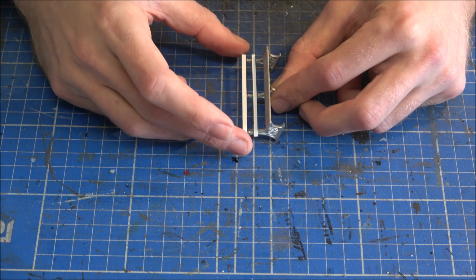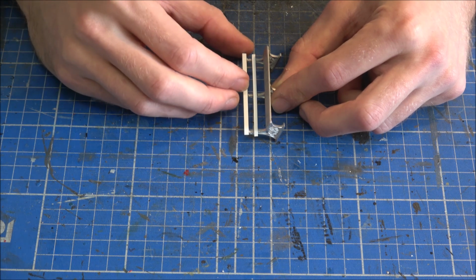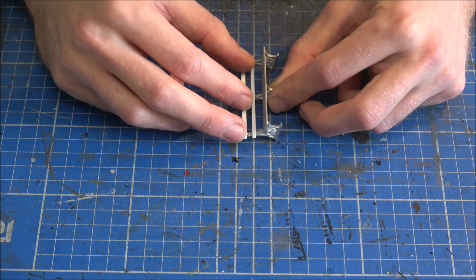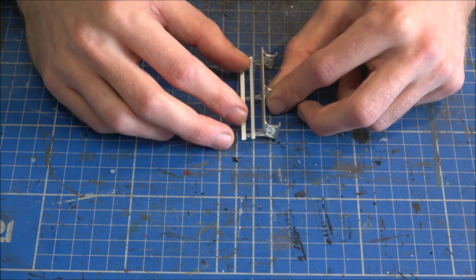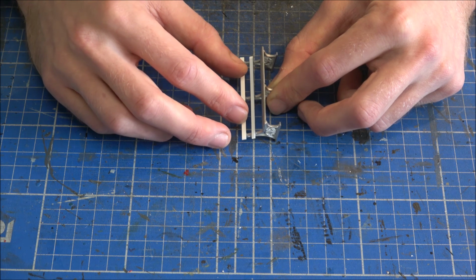Get it up there, and just try and line it up so it sort of matches the one underneath, so it looks pretty decent, and just put a little bit of pressure on it just to get the glue to grab it enough to hold it. And once it's done that, essentially that is the bench built. So you can move on to the second one that's in the back, which goes together in exactly the same way.